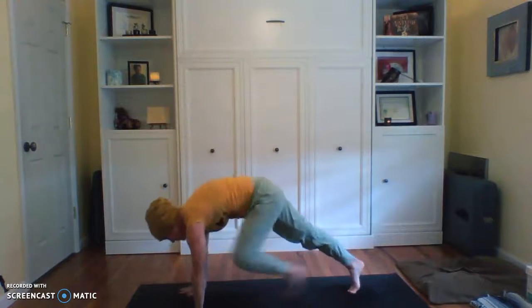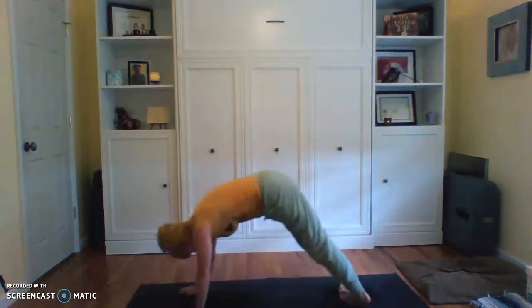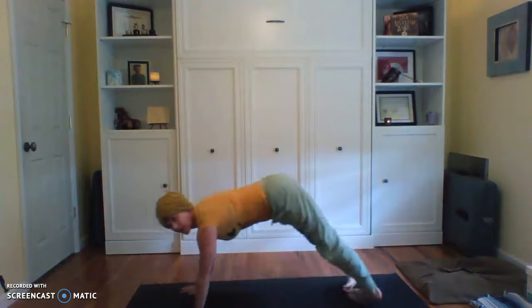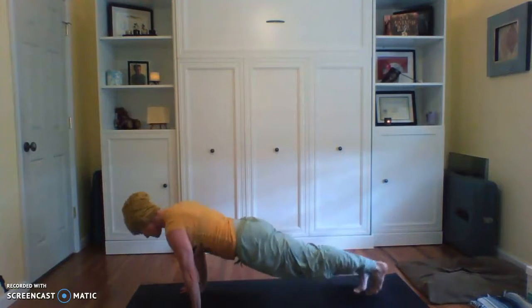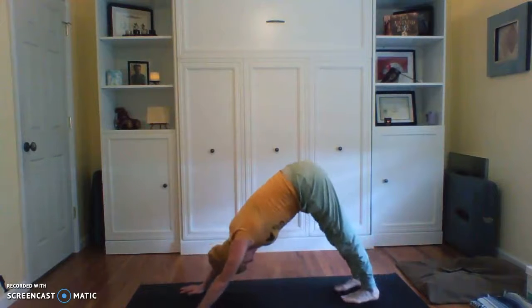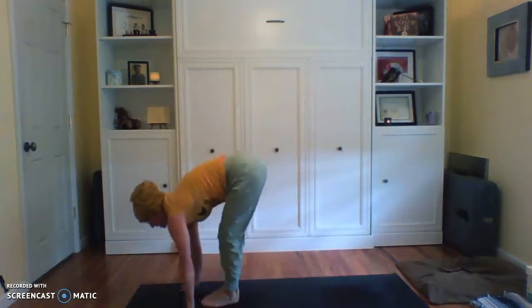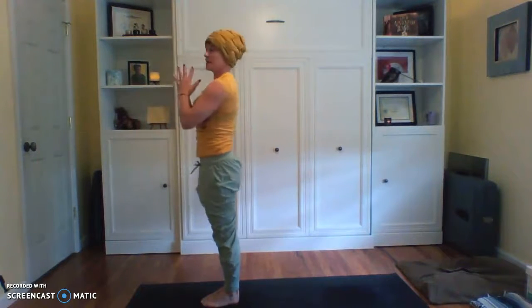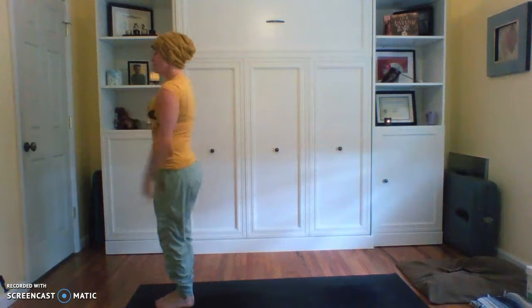Back to chaturanga, upward dog, downward dog. When I do the transition from upward dog to downward dog, I slide my heels. Another way to do it is simply upward dog. Place your feet like this. Okay? And we're going to come all the way forward. This time I'm going to hop. Do a little hop forward. Halfway lift. All the way down. All the way up. And all the way down. Let me check the time. Okay, we're going to do a couple more of those. We have time. Okay, so sun B.